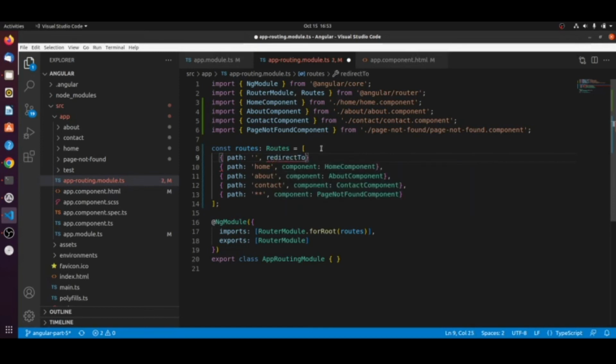Let's say first when the user opens the application, the user wants to see the home page, so redirect to the home path, that is home, and the next one is pathMatch full. There are two types of values we can add to pathMatch: one is full, one is prefix.